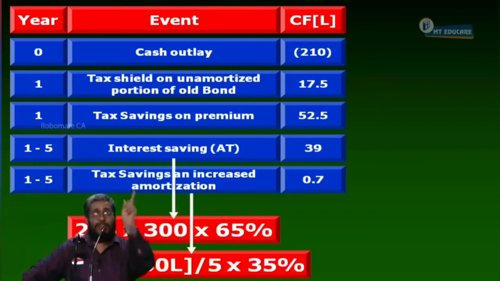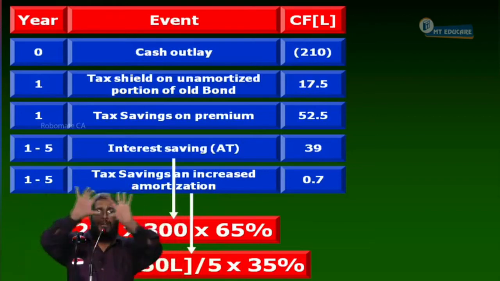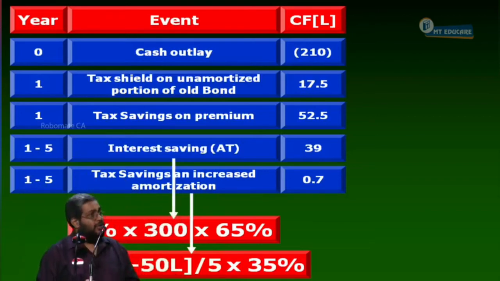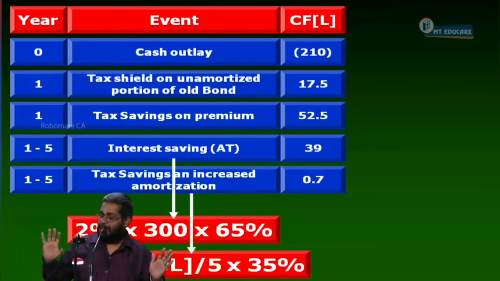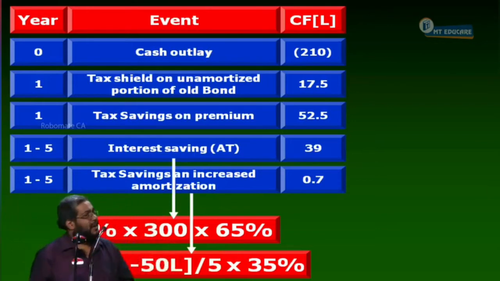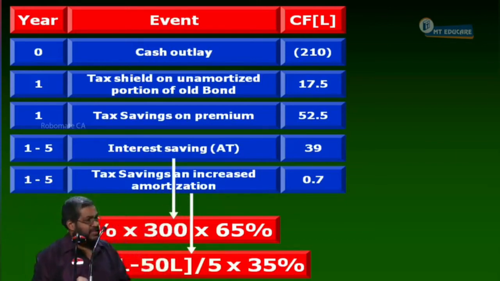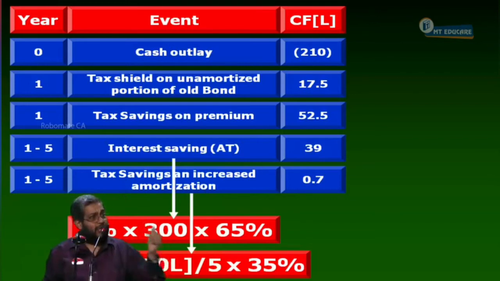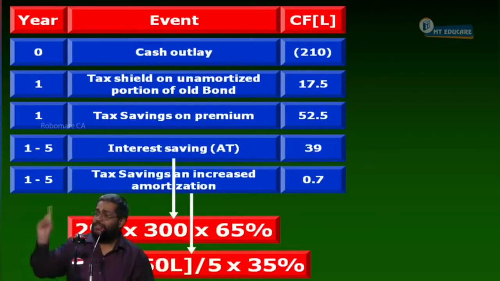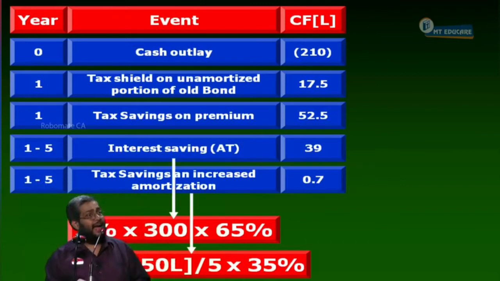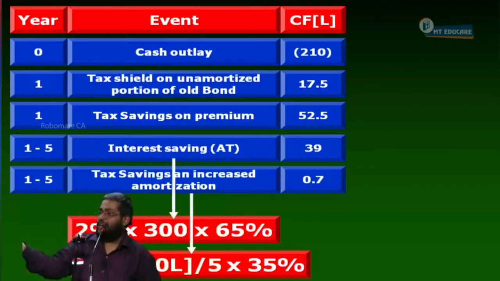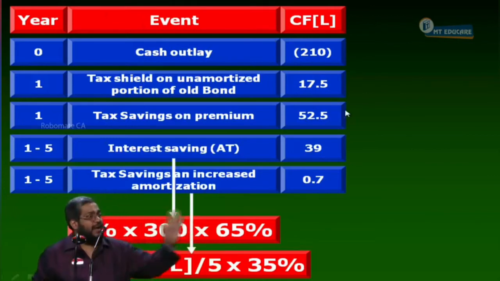Now, before I go to the discount rate, tell me, I am now replacing what with what? New bond with old bond. Sorry? Old bond with new bond. Can I proceed or not? Due to this, what are all the cash flows that occur for me is what I am saying. Yes or no? First, in year 0, I have to give back the old bond of how many lakhs? 3,150 lakhs. And I have to issue the new bond at 3,000 lakhs. 60 lakhs goes for what? Issue cost. What comes to my hand is only what? 2,940. So due to the replacement, I have to pay how many lakhs? 210 lakhs extra out of my pocket. Year 0. Yes or no?